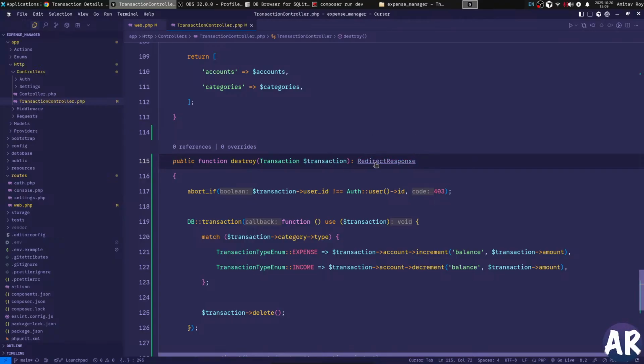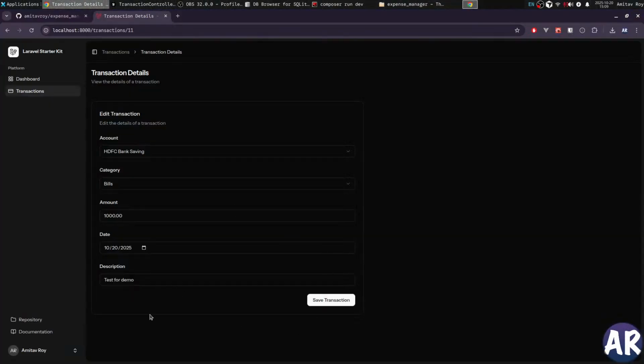Okay, now we have our route and controller in place, which is fine, but how do we trigger that? Isn't it? That's an important piece. So the way I'm thinking of doing that is, I want a button over here.